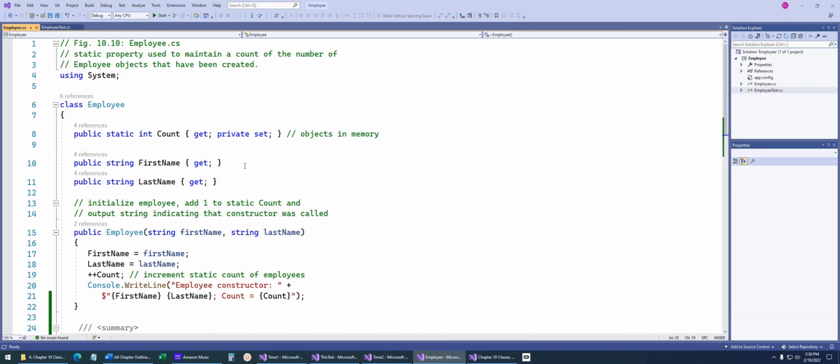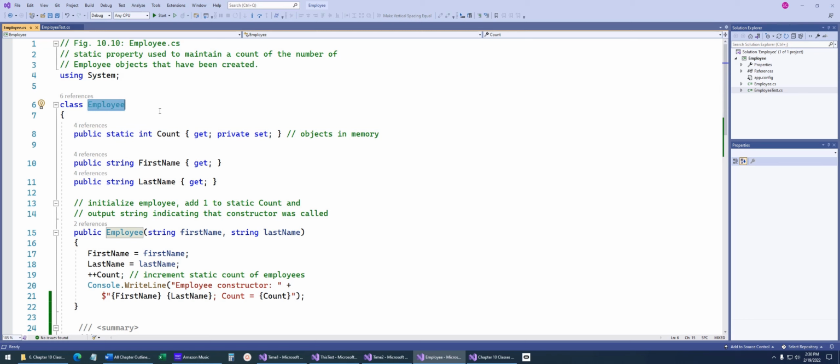Okay, let's take a look at our next example. So this one's going to introduce what's called the static keyword. Now the static keyword essentially means that this variable here, there's only one of these variables in memory, and it does not belong to any object that's created of type Employee.